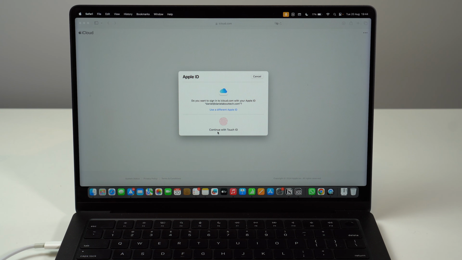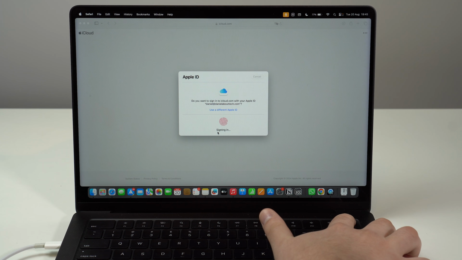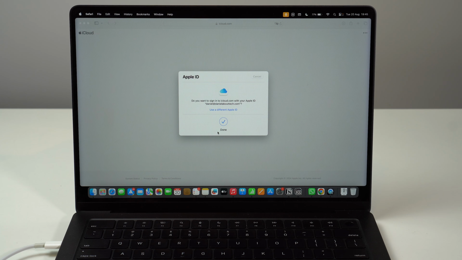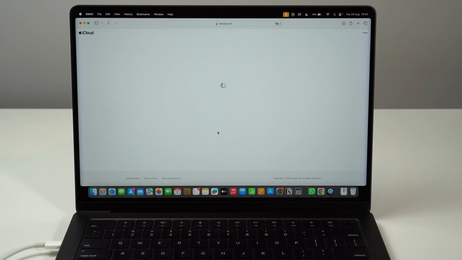So just go ahead and type in your Apple ID and your password, as you can see right here. If you have a Mac, probably you're gonna have Touch ID, so then it's super easy. You go ahead and sign in. But of course, it's the exact same thing if you need to type in manually. Apple ID, email, and Apple ID password. Just make sure you're using the correct Apple ID, the one that you actually have your photos and videos, okay?